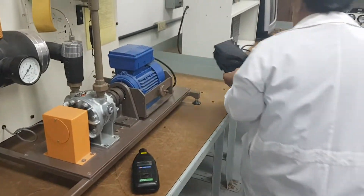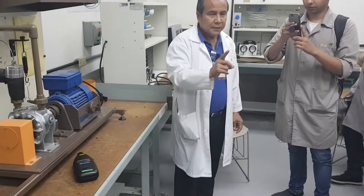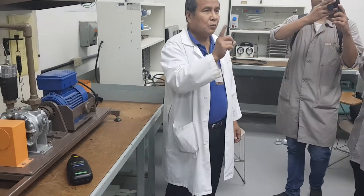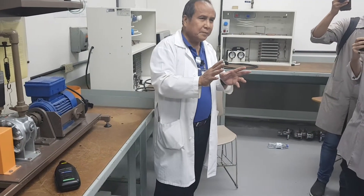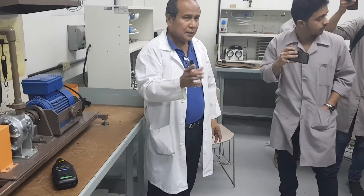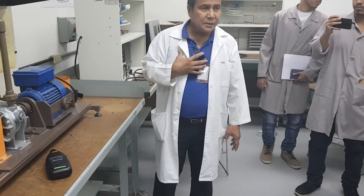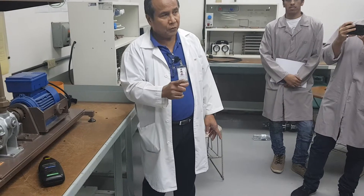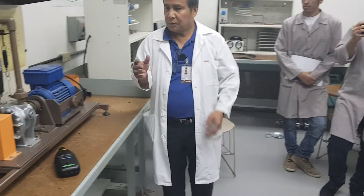Most likely, let me remind you guys: your teacher will allow you only one pressure ratio. It's either 0.15 and 0.3, or 0.2 and 0.4 — it depends, but it will be only between those two. In my case, I allow my students to operate at a ratio of 0.2 and 0.4. But for Mr. Baluwe, I don't know. And for Dr. Khaled, I don't know.